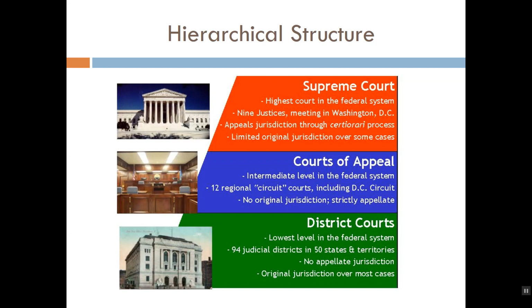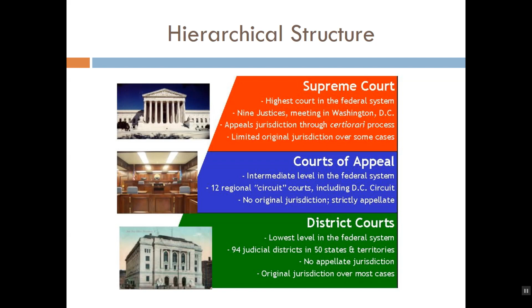But what happens if the district court does not rule in my favor? Do I have to stop there? No. If I still feel that my rights or the Constitution is being violated, I can appeal the decision and move up to the second tier or step in this three-tiered hierarchy of the judicial branch. The second tier is comprised of 13 appellate courts. The 94 district courts are all organized into a series of 12 regional circuits. Each circuit has its own court of appeals. For this reason, the appellate courts, or courts of appeals, are also sometimes known as circuit courts.